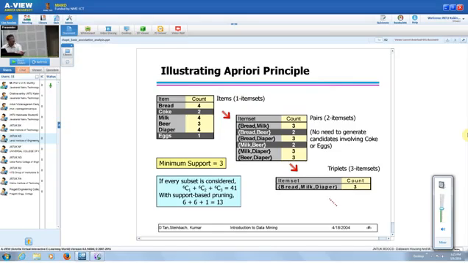Now if you consider 2 item set support counts, bread and milk is 3, bread and beer is 2, bread and diaper is 3, milk and beer is 2, milk and diaper is 3, beer and diaper is 3. How do you get these counts? You go to the database and see for bread and milk how many combinations are there. Why I am telling you is because I am going to show you the algorithm after this. So in order to understand the steps of the algorithm, you should have examples. Okay? To be clear here.